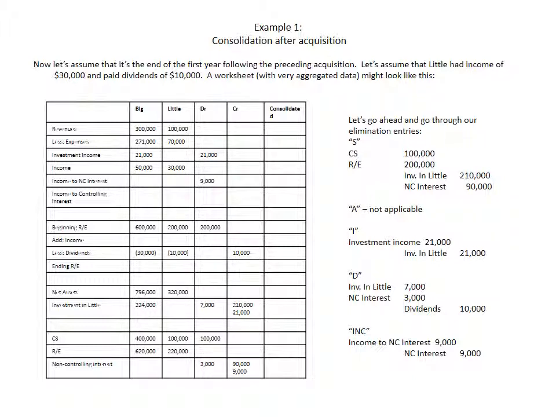Secondly, note that there are two different accounts with the word investment in the title. We have investment income, the income account, and we have investment in little, the balance sheet account. You need to be sure you know which one you're dealing with at a given point in time. In the S entry, we're closing that against our investment in little account. Likewise with the non-controlling interest, there are two accounts with the words NC interest in it. We have the income to the non-controlling interest up in the income statement, and we have the equity-like account called non-controlling interest. You need to be really careful and really sure that you know which account you're dealing with at any specific point in time.